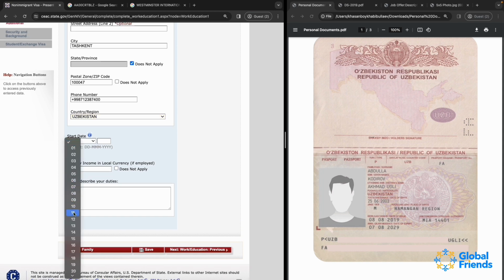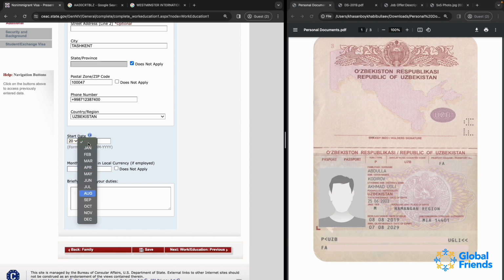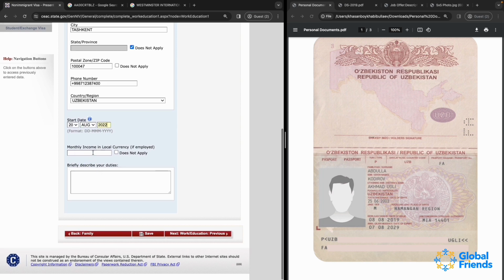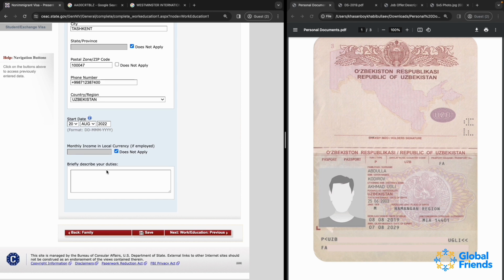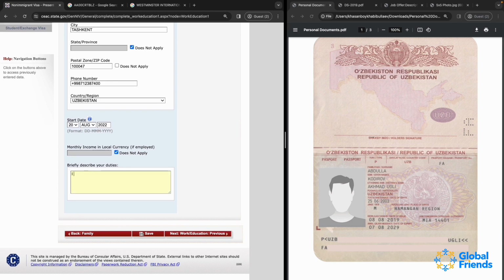The date of starting your studies. So let's say 20th of August 2022. So you are a student, you do not get any income from your university. Please hit does not apply. And describe it. You can say I am a full-time student majoring in, let's say, web development.